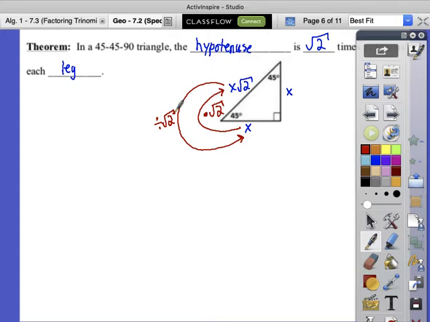So this is a pattern we'll always see. And so you can save yourself time: if you see a 45, 45, 90 triangle, you don't have to do the Pythagorean theorem. You don't have to do 12 squared plus 12 squared is 144 plus 144, that's 288, and go through and simplify that back down to the square root of 144 times square root of 2, 12 square root of 2. You can just say, oh, 12, 12, our third side, our hypotenuse is going to be 12 square root of 2.